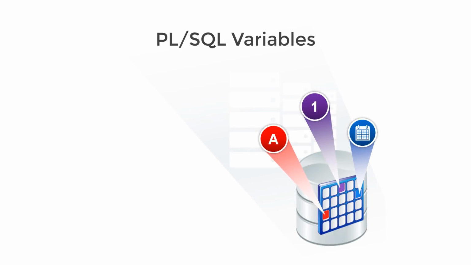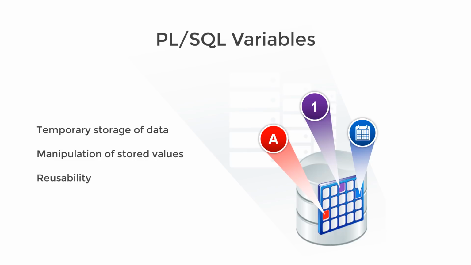How do these variables help you in programming? Variables are mainly used to temporarily store data so that they can be manipulated in SQL and procedural statements. An advantage of declaring variables is reusability. You can use them repeatedly in an application by referring to them multiple times in various statements.